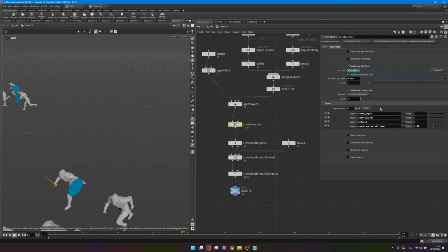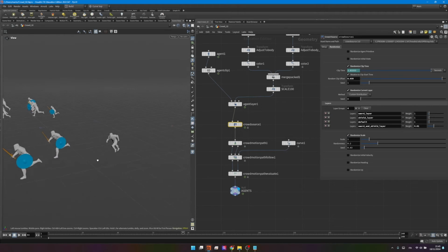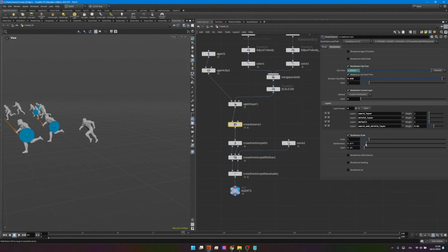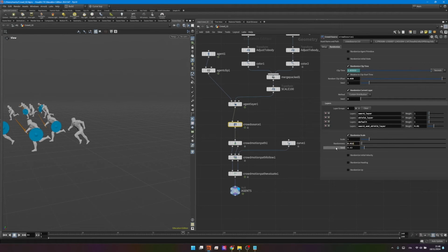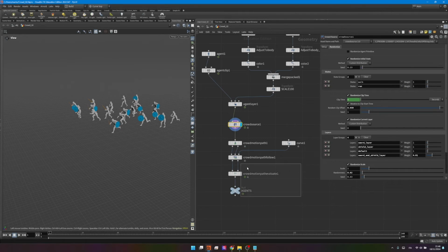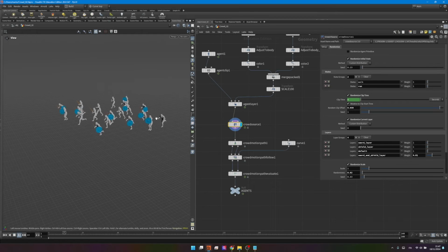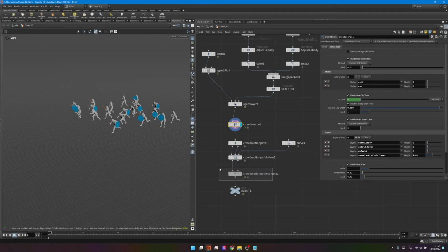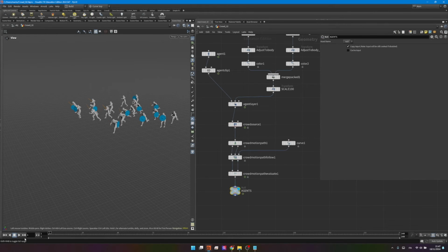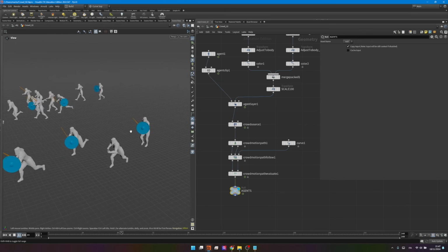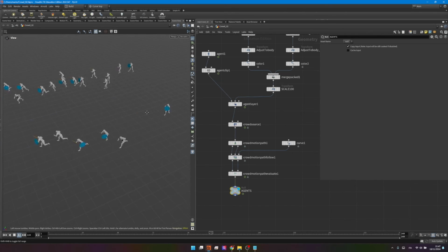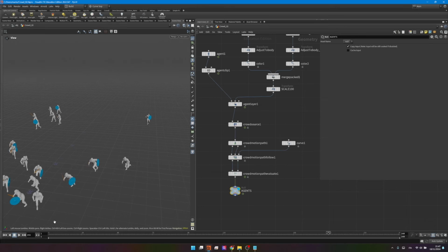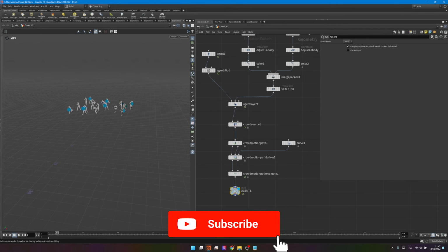Then we have our layers that we already saw. You can randomize the scale. Of course, you don't want the agents to be, I don't know, very tiny or very small. So I will just reduce the randomness to something very small, like 0.02. And because we're using the crowd motion paths, we don't have the problem of last time. If you visualize the crowd source, you had the problem that some of them were going faster than they should. But this one actually evaluates the locomotion and other times. So by visualizing the last nodes, if we press play, you can see the agents are actually walking correctly as the locomotion is being recalculated correctly. So again, I love doing crowds, achieving this level of control and keeping everything pretty tidy.